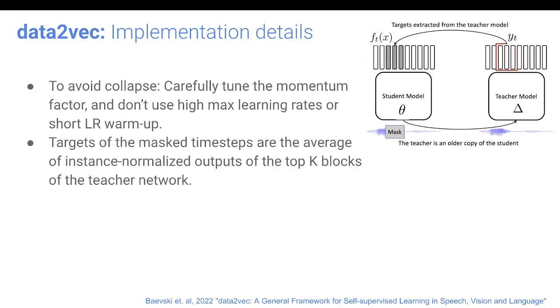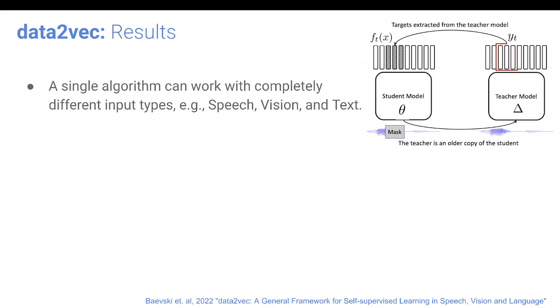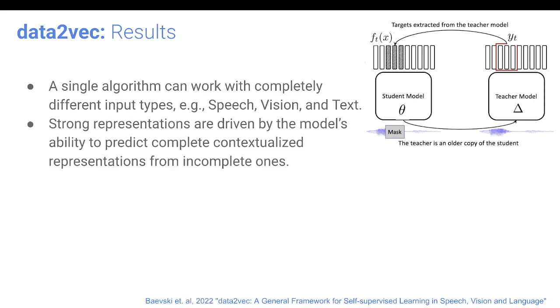Once you get rid of it, this will ensure that you have higher quality representations focused on the content. You average them together from the top K blocks and use them as the targets of the student model for its contextual representations. I was describing this for speech, but you can imagine it's a very abstract approach that you can apply to speech, visual input, or textual input.